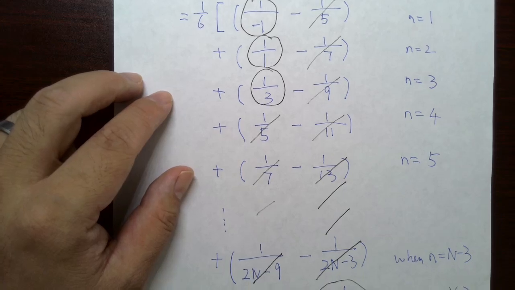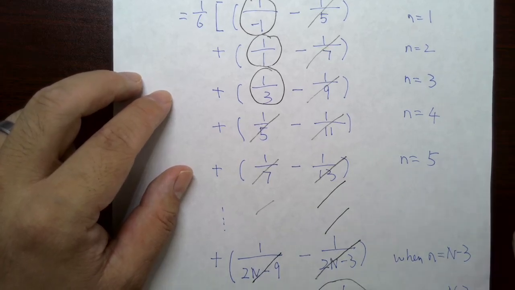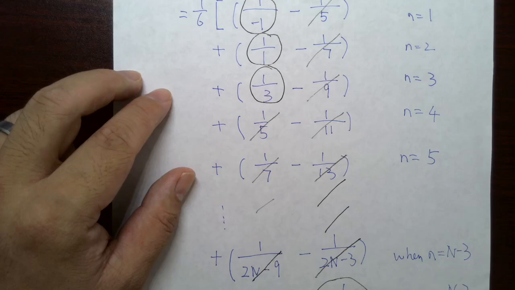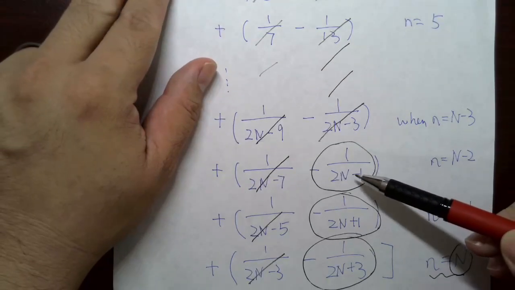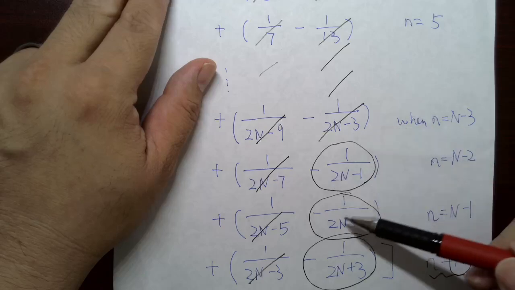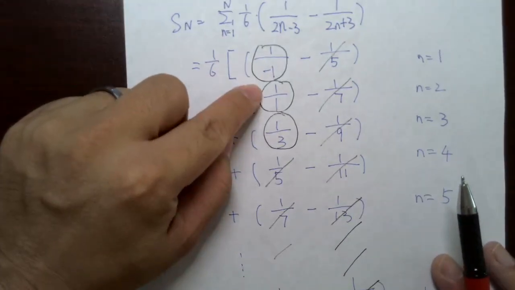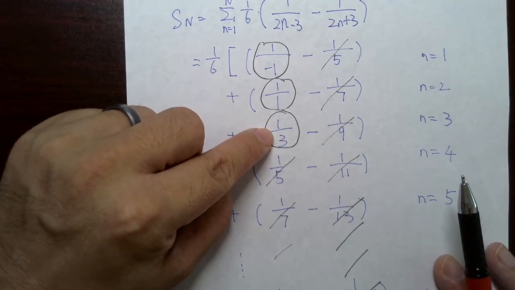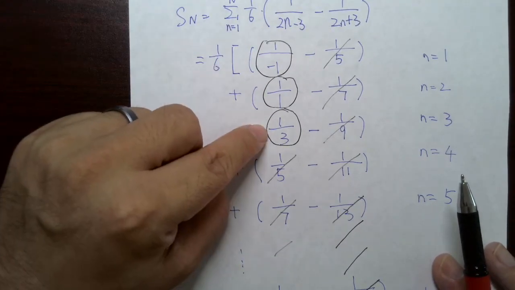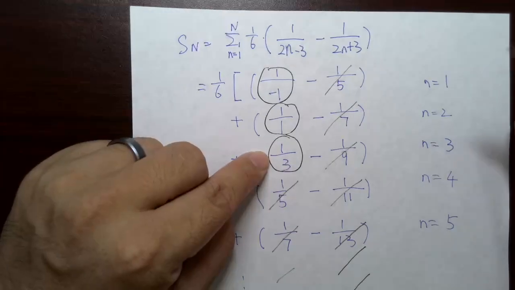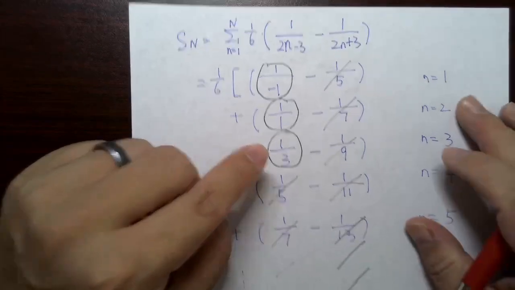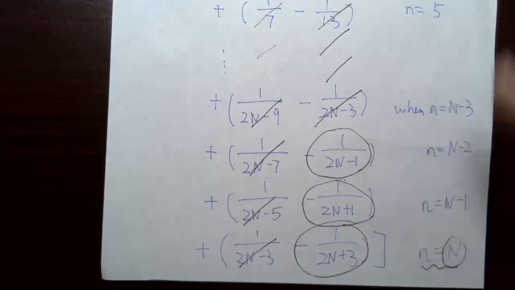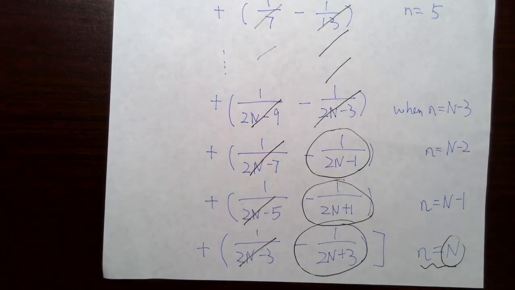And also think about this: if you take the limit, do you realize that as N goes to infinity, this becomes 0, this becomes 0, this becomes 0. So this one and this one cancel out, minus 1 plus 1, right? So there's only 1/3 left. So it's 1/6 times 1/3. If you take the limit, that's going to give you 1/18. Okay, so I hope this helps a little bit, and I'll stop here, and thanks.